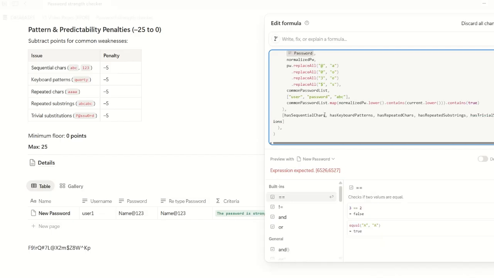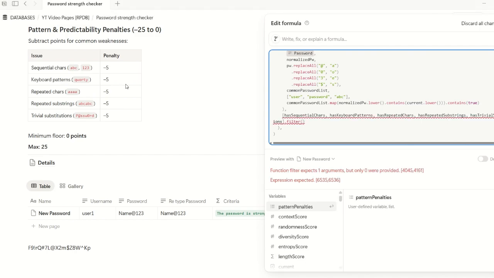Now we have the Boolean values, true or false values, for each of these things that we are checking here. And if any of these are true, for each of these true values, we need to add a minus 5 to the score. So add minus 5 penalty. So it will be simple. So if any of these are true, we need to add minus 5 penalty for these issues. So we're using filter to do that.